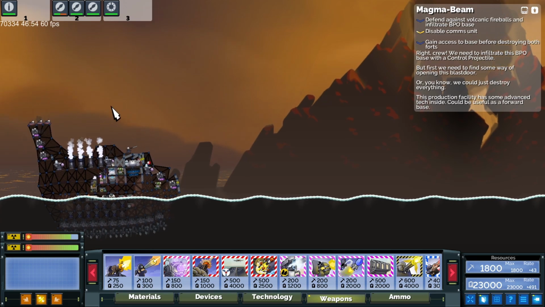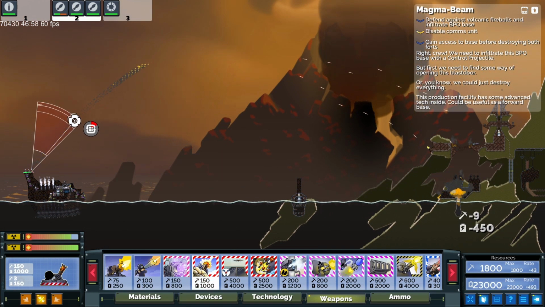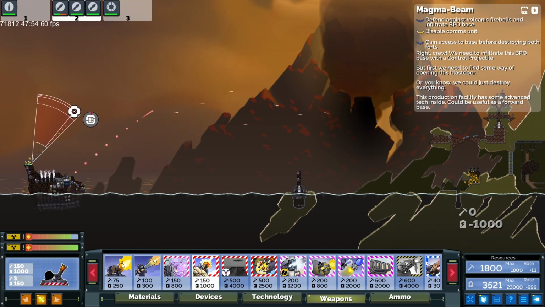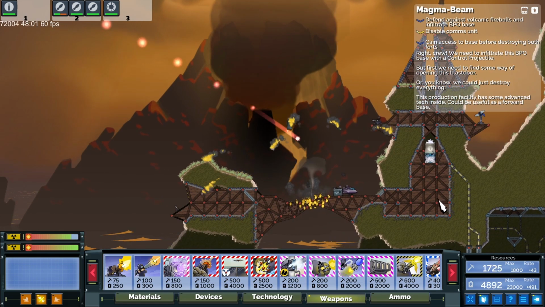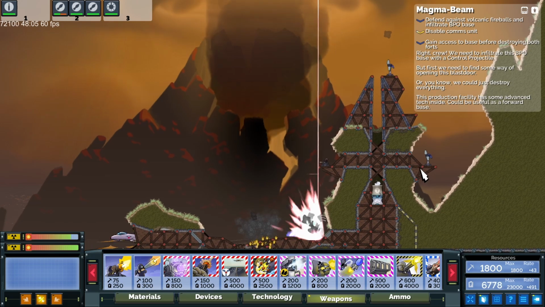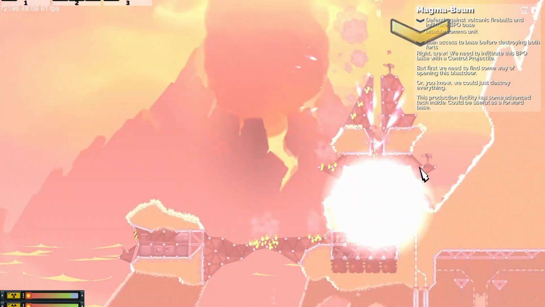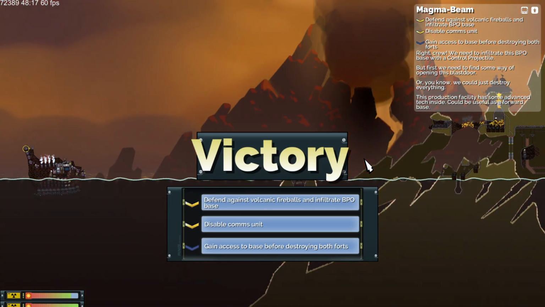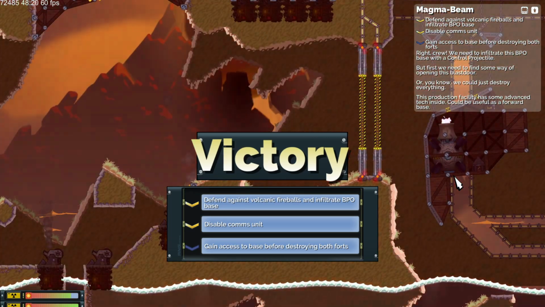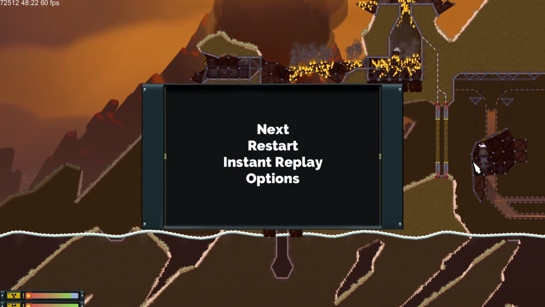All right, it's over. I've won. Good. Wait, whoa, no, no, no. What do you mean gain access? Oh, no. I didn't see this fort. Why do you exist? Oh, guess who has to restart because of one stupid achievement?